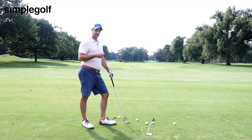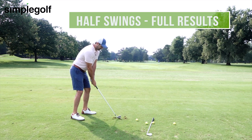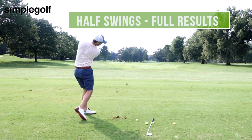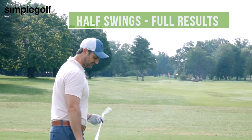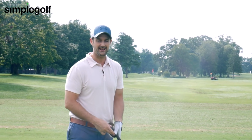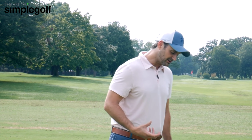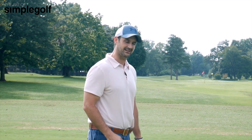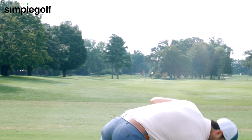Doesn't mean we're going to sacrifice that much power, but by just having even a half swing, you can get very effective results, and it's more enjoyable because you're going to be hitting the center of the club face more often. You're not going to be straining your body after a round thinking, man, I'm getting old, I can't do this as well as I used to, whatever it might be.